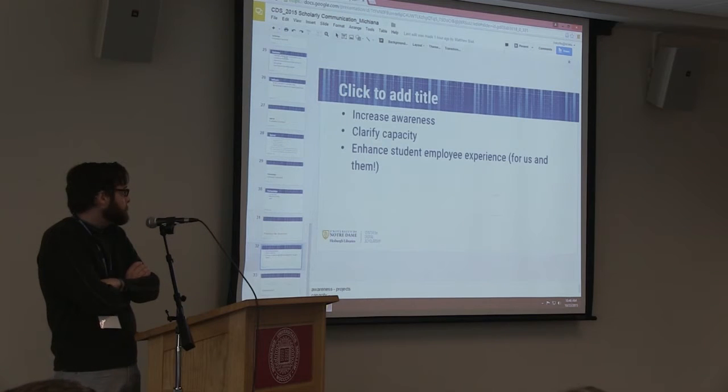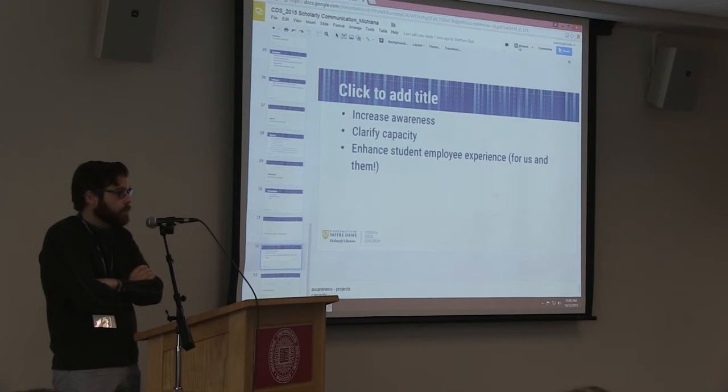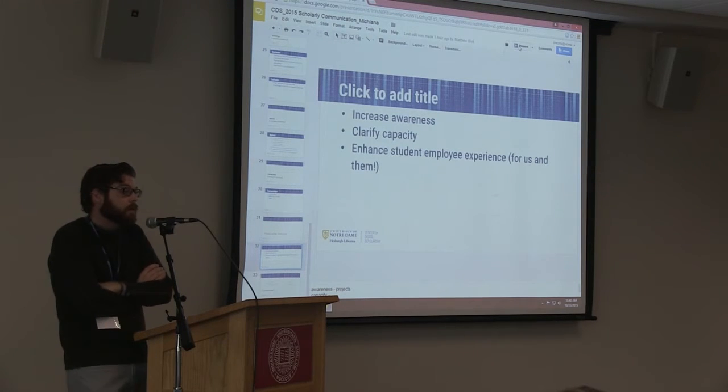Anything to add? Yeah, as far as big things to come and things that we really need to work on, we haven't done everything perfectly. I really don't want it to sound like we've just had the most amazing 2 years and we are the rock stars of developing a Center for Digital Scholarship and everyone should just follow along with what we did. Because we have some things that we can do better. In particular, we haven't really managed awareness of our services super well.